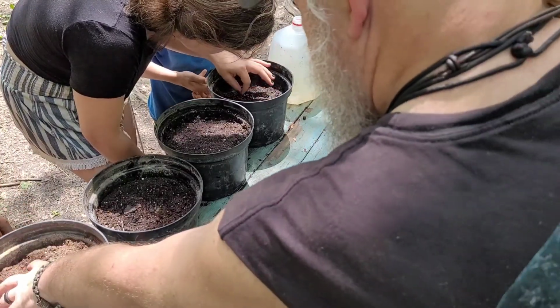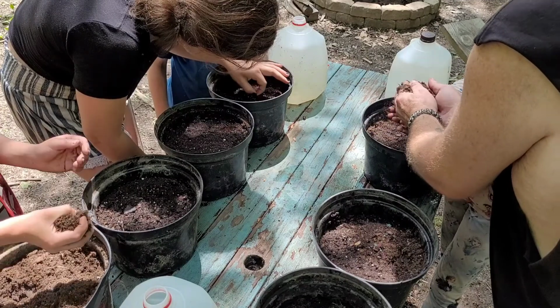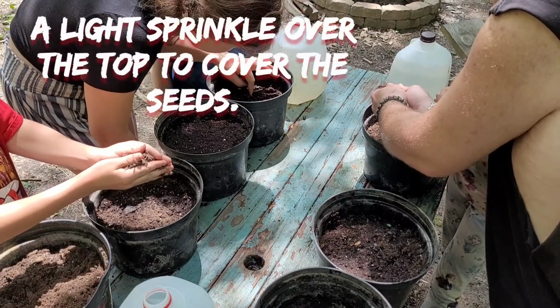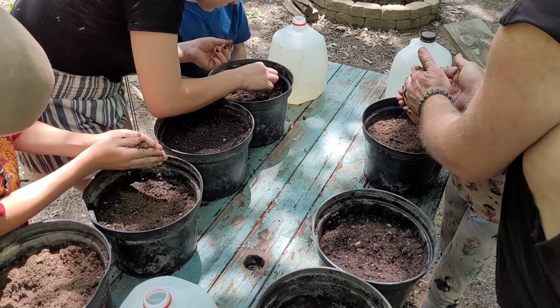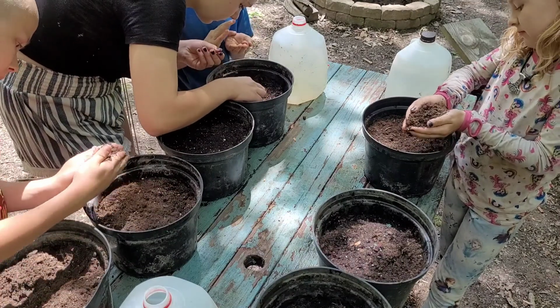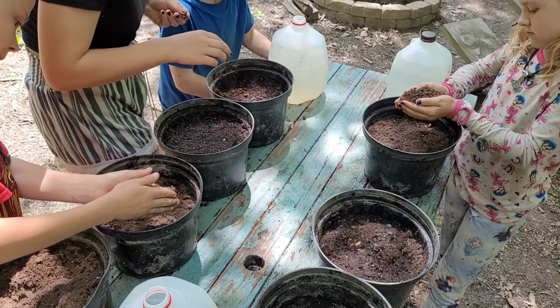So go ahead and just grab some of this dirt and put it between your hands, and you're going to crinkle it real light over your seed. Look, see how those seeds are disappearing? That's all I want you to do. Don't just dump it all on. You want to grind it between your fingers. Yeah, there you go, just so you don't see any more seeds. And then we'll get this bottle and wet the tops down.